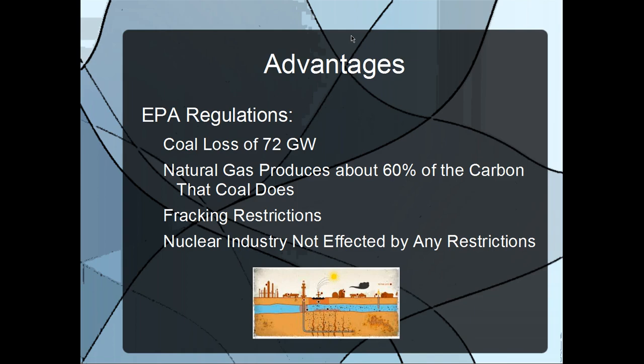Now, all of this said, the nuclear field as a whole has been completely unaffected by the EPA restrictions. Nuclear energy plants do not produce criteria pollutants or greenhouse gases during the process of electrical generation. However, the process of building the facilities and developing and processing fuel do. The nuclear power life cycle emissions include products associated with construction of plants, mining and processing the fuel, removal and disposal of used fuel and waste byproducts, and decommissioning.